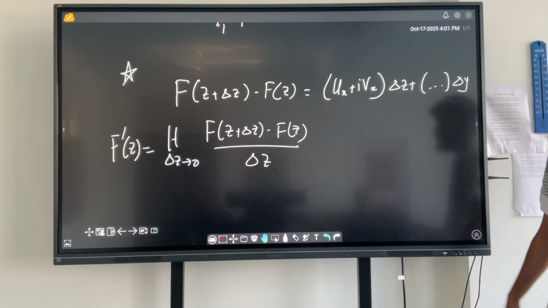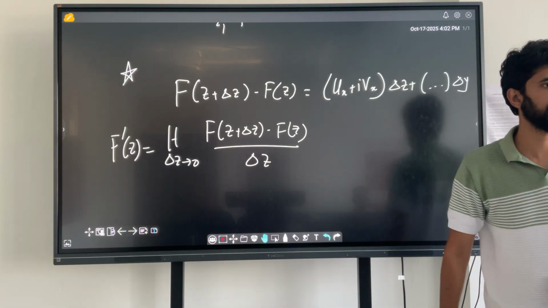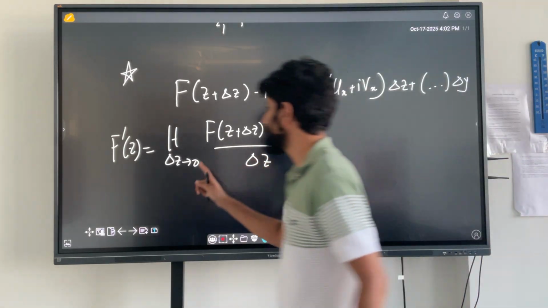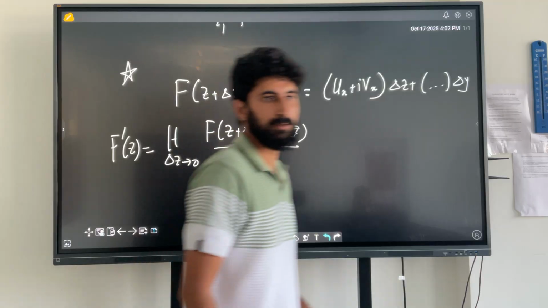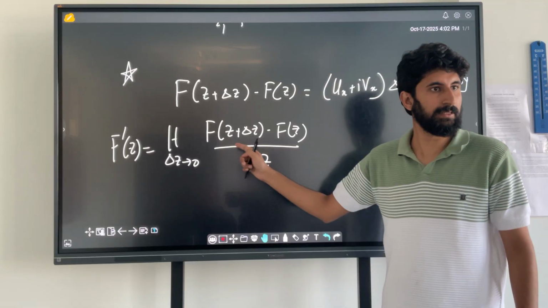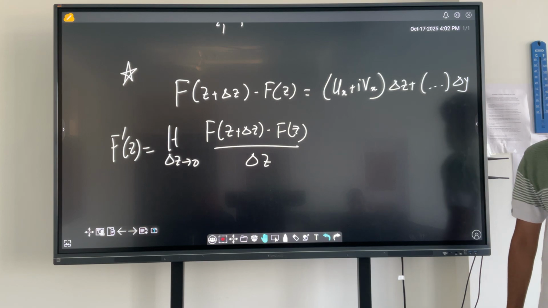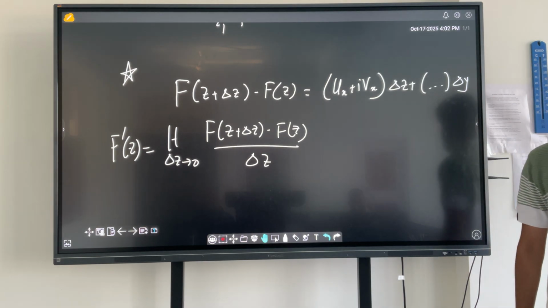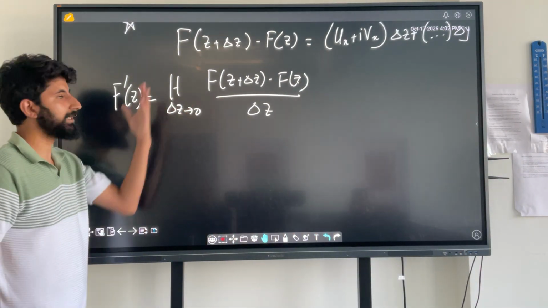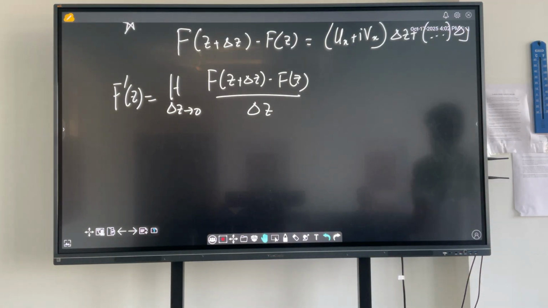Now you will see that this statement is not completely right. In fact, it's the other way around. We should have defined this first, this thing, and then insisted that this is direction independent. Then the other would have followed. I'll come back to it, but my goal now is to define a derivative for the complex function.